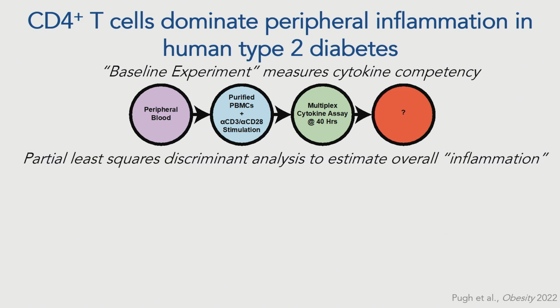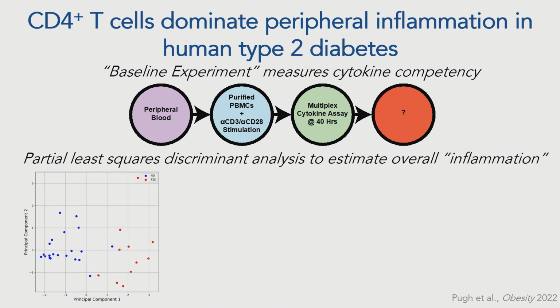as our measure of function. We then put all these data points together in a mathematical modeling approach called partial least square discriminant analysis, where each compendium point from the analysis gives you inflammation for that particular sample. So when we did this with over 7,000 data points that were produced by cells from people with diabetes in red, or without diabetes but BMI matched in blue, we can see here sharp separation in the overall clouds of inflammation generated by PBMCs from these two groups.